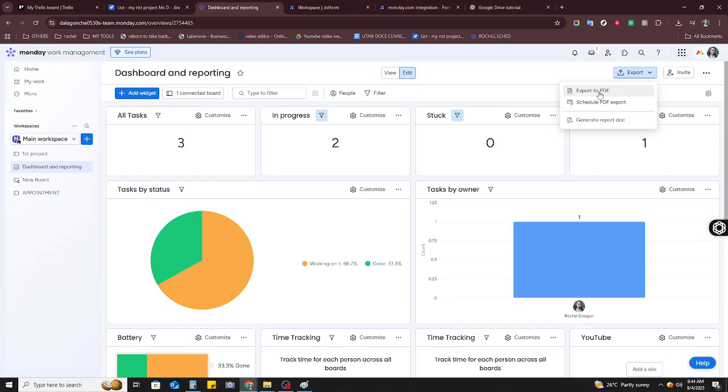The final step in this backup process is all about securing your data. Navigate to the location where your Excel file was downloaded and consider where you'd like to store it for easy access and safety. A great strategy is to save it in a cloud storage service like Google Drive or OneDrive.